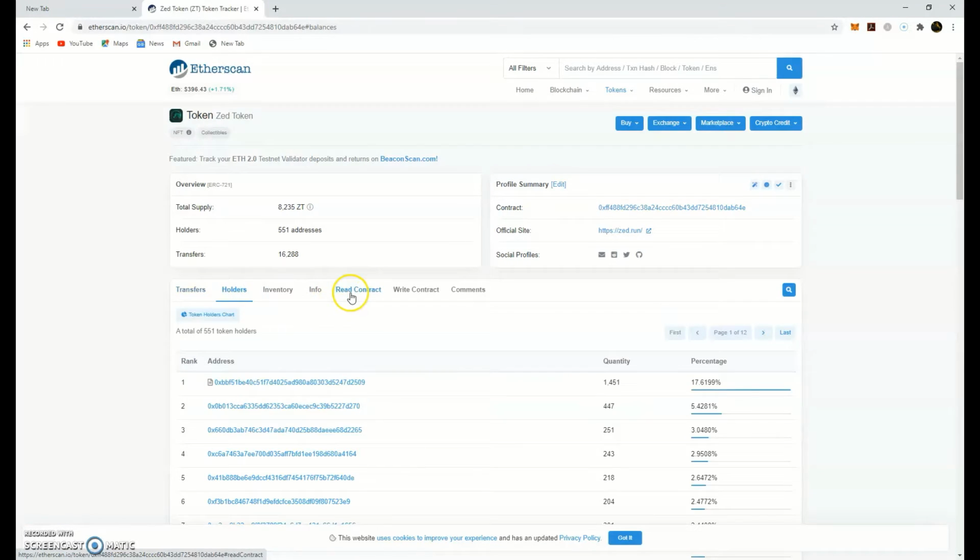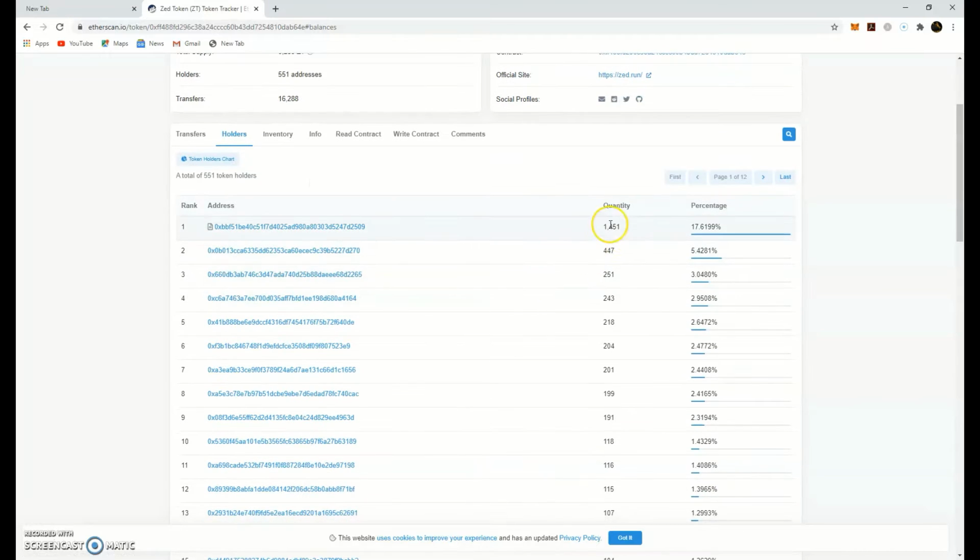You can look at all the holders' addresses, how many horses are in there, right? Who owns these wallets? Now I can tell you with confidence, I'm pretty sure this one is me. Yeah, that's mine. So I'm sitting at sixth highest wallet. But the racing wallet, where you prepare your horses to race them, I'm pretty sure is this one right here. And I believe this is Zed's wallet. I'm not 100%, unless we can go look.